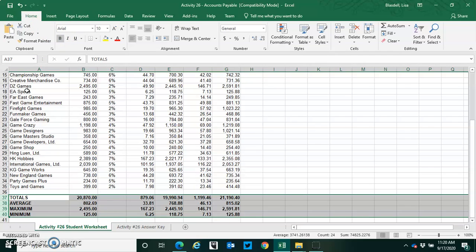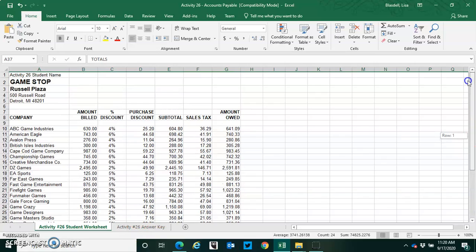All right, so the next thing that it tells you to do is to basically proofread your spreadsheet. So just double check that you did everything that you were supposed to do. Okay, so did you do all the formatting? Did you bold and enlarge some of these things as far as the sizes are concerned? Did you change these to 2 decimal places and with a comma separator? Did you change this to a percentage with no decimal places?